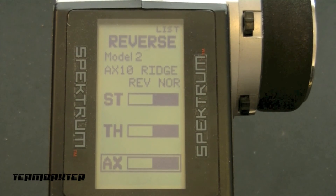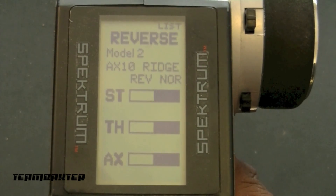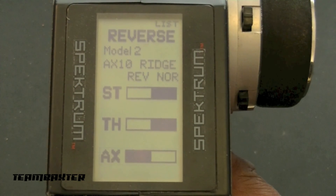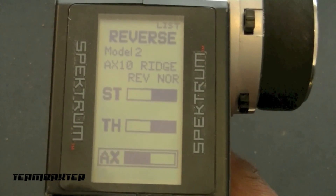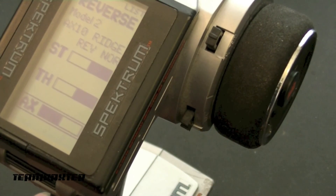And that's all there is to it. When I'm driving and I need crab steering, I generally leave it on the reverse page and use the auxiliary channel to alternate back and forth between crab steering and regular dual steering. And when I want to turn both features off and just use front steering, I flick the switch off.